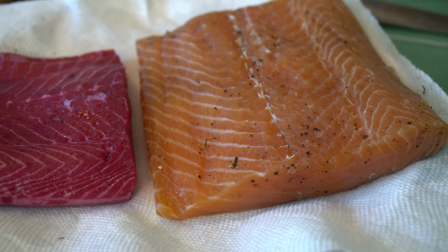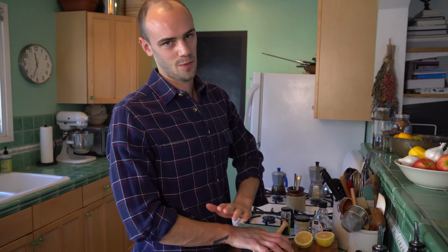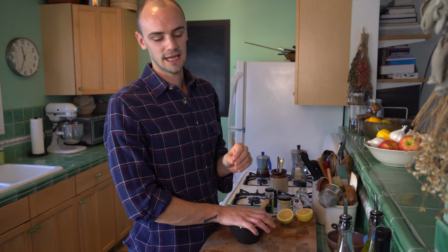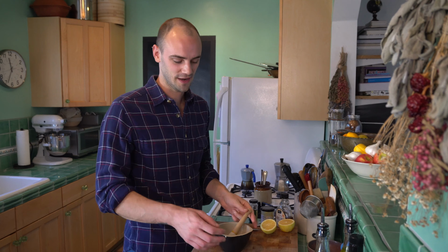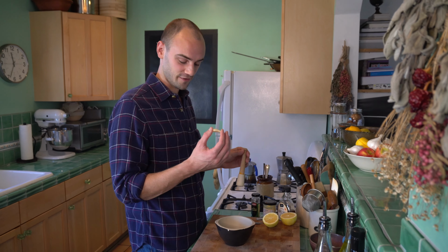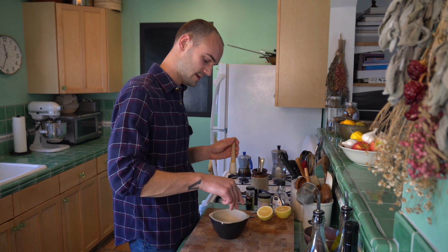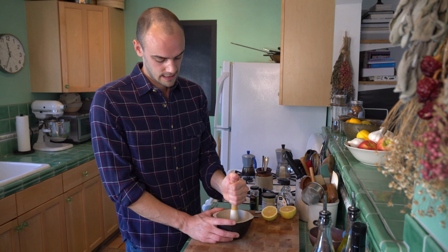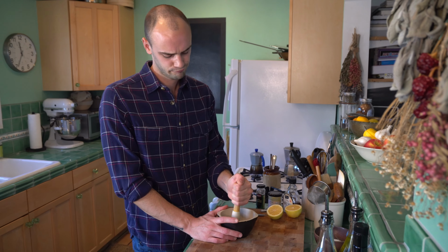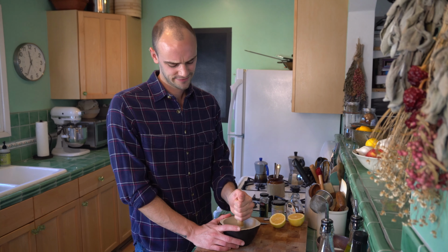My mom, over the holidays, used to always serve this the same way, which was thinly sliced, plated, and topped with a vinaigrette. It's a Dijon and maple vinaigrette, so I'll show you how to make that very quickly. So first off, 1 small clove of garlic in my mortar, and I put a little salt, and that's gonna make it fall apart.